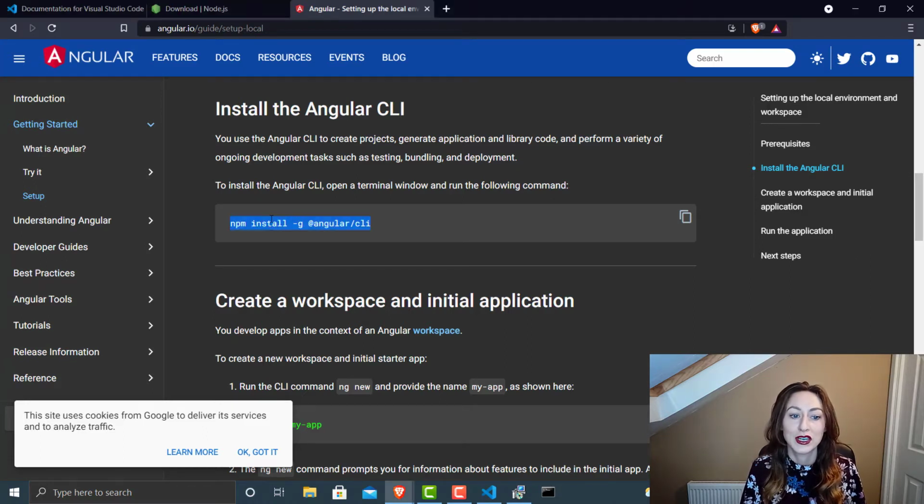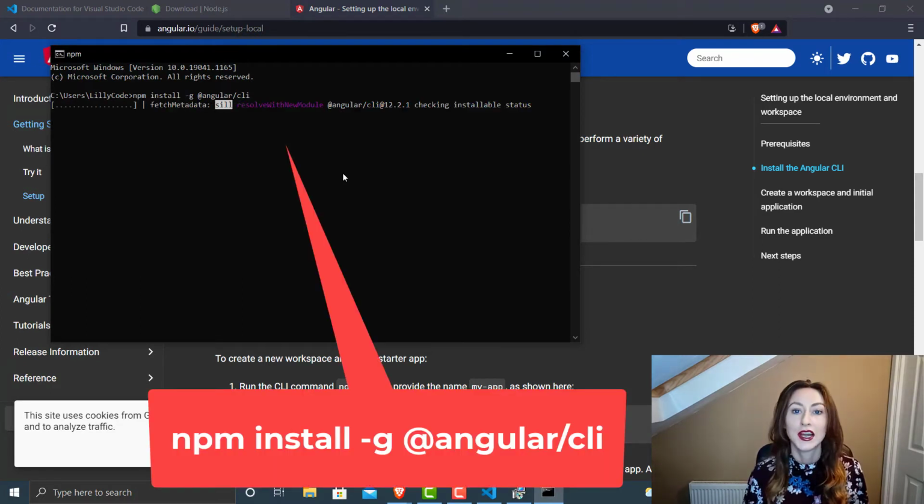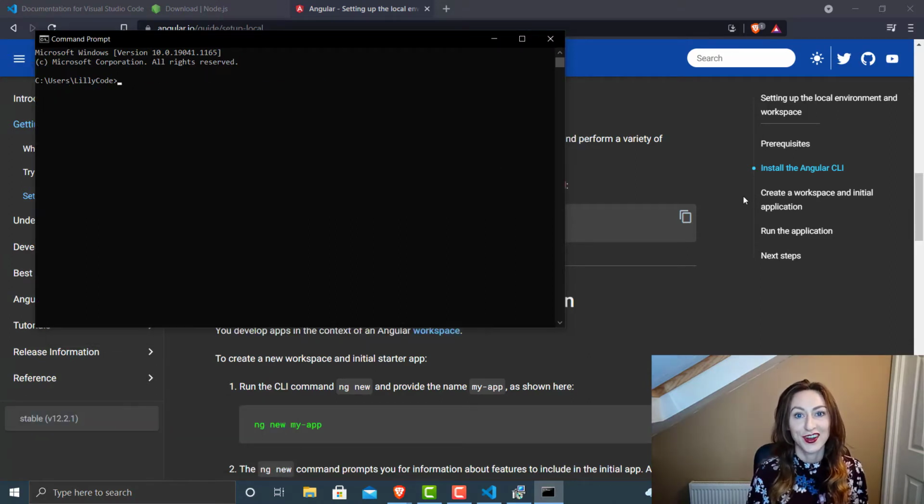of our Angular projects. So if we scroll down here on the Angular website, you'll see you have install the Angular CLI. So this is the next step in order to get an Angular project off the ground. So we'll just click copy and go to our terminal, paste in this command and hit enter. It's as simple as that. And that will install the Angular CLI for us globally so we can use it across all of our Angular projects. I'll come back to you when this is fully installed.